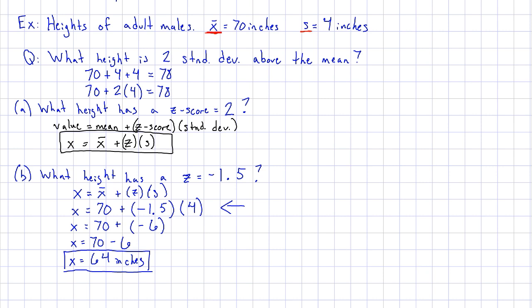If your distribution is not normal, well, I guess you could still use the z-score. It's just, I don't usually see them in other situations. So mostly this is going to be associated with our normal distributions. So here's how, if you were given the z-score, to find the value that's associated. But you can also be asked to do the reverse. We can be given a value and be asked to find the associated z-score. So let's look at what that looks like.